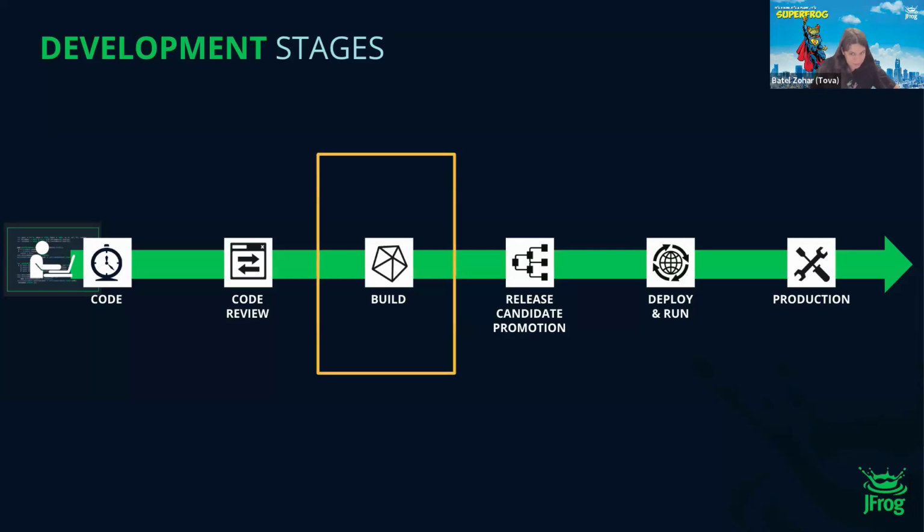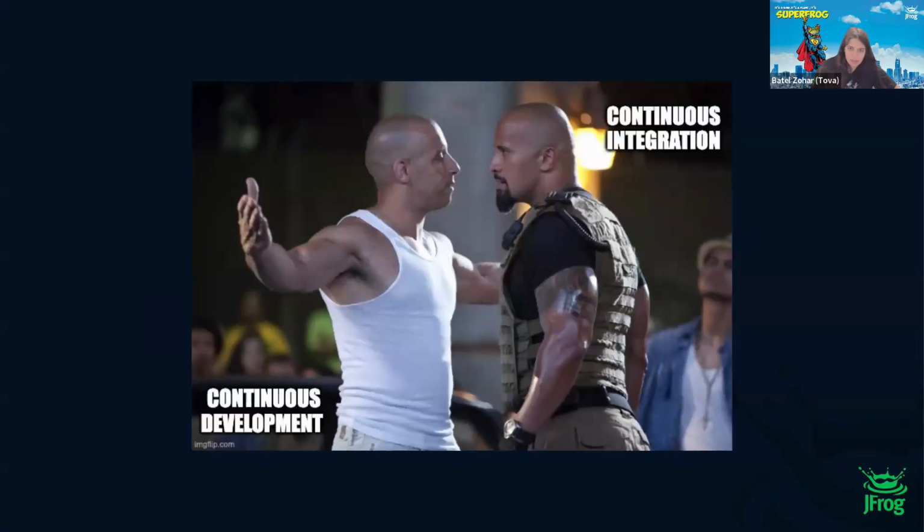Let's start from the build itself. So what is a build and what is part of the build? We have CI/CD, right? Continuous integration, and we also have continuous deployment and continuous delivery or continuous distribution, whatever you want to call it. It's probably part of the CI/CD. What does it mean at all, right? Why do we need a CI/CD?